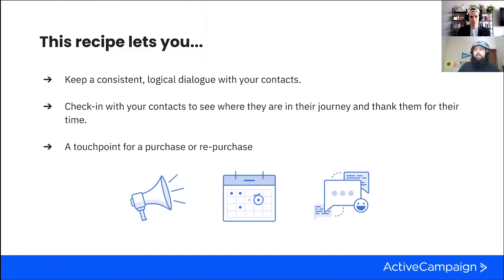You can make it reactive — you can put a survey in there so they're participating and letting you know where they are in their journey. The third point is where the sales come in: this is a great touchpoint for a purchase or repurchase. People have been sitting on the fence; you remind them, maybe include an offer — 'hey, it's been a year, we just wanted to know how you're doing' — or for an existing happy customer: 'hey, it's been a year, do you have the complete experience yet?' It's a subtle way to remind them to make a purchase or repurchase.